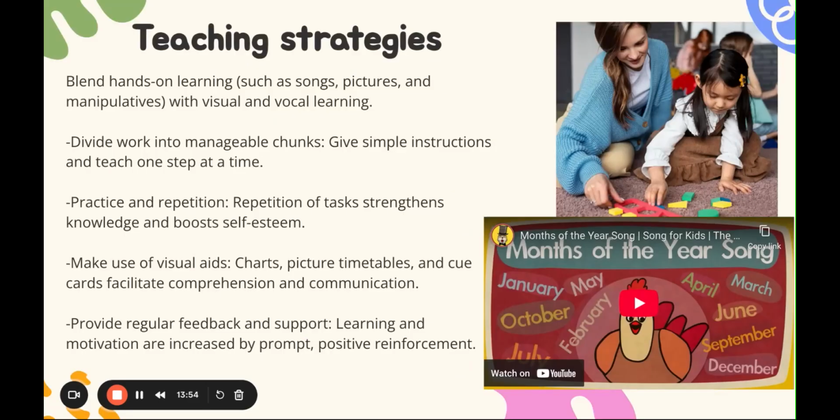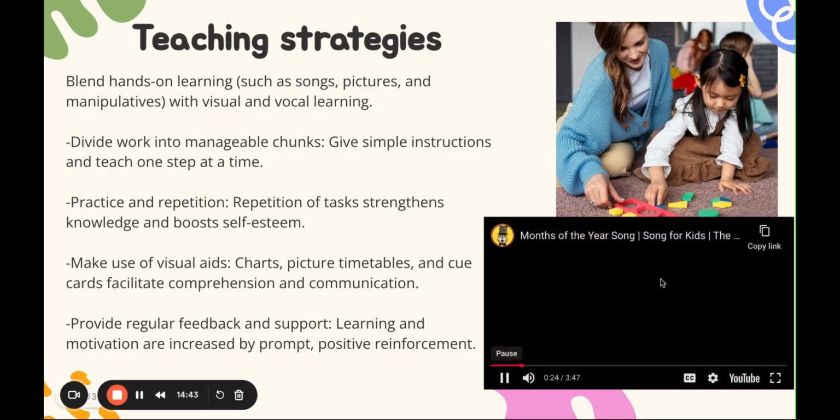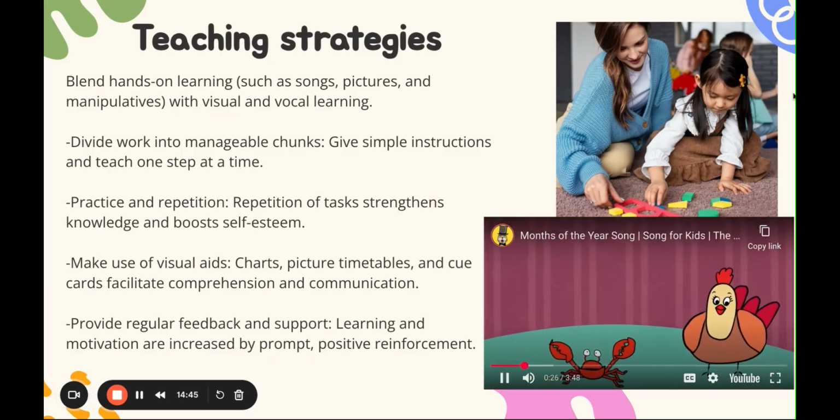Teaching strategies. There are many things I can do as a teacher to help my students with developmental delays, such as hands-on learning, dividing work into manageable chunks, practice and repetition, making use of visual aids, charts, pictures and timetables, and feedback and support. Down below, I'm going to show you a video of something I use in the classroom to help my students understand their work, not just through visual, but also vocal learning. She is going to sing it for us.